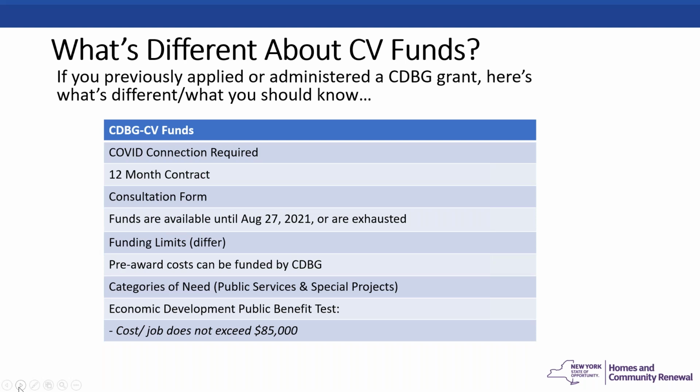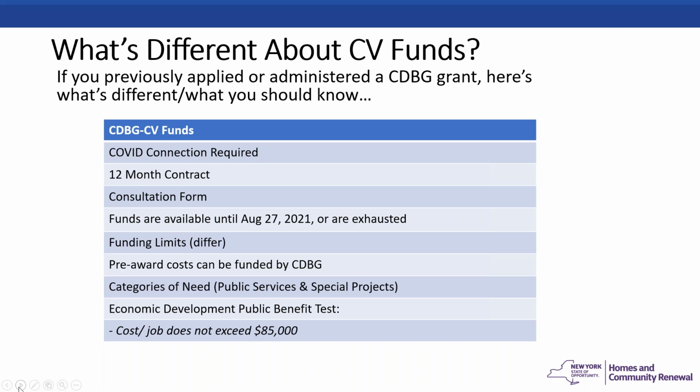Another thing to consider about this funding round: before submitting a full application, this is a 2-step or tiered process. There is a consultation form, more or less a pre-application, that you can submit to us. We'll discuss that a little more in detail later. If you've applied for CDBG in the past, this is a different funding structure. We're making awards on a rolling basis, and there's this initial pre-application or consultation form required.